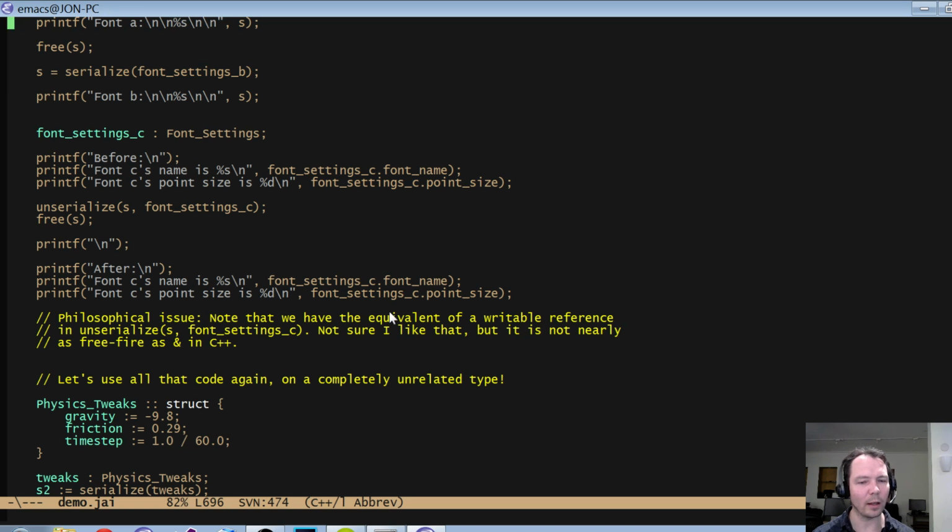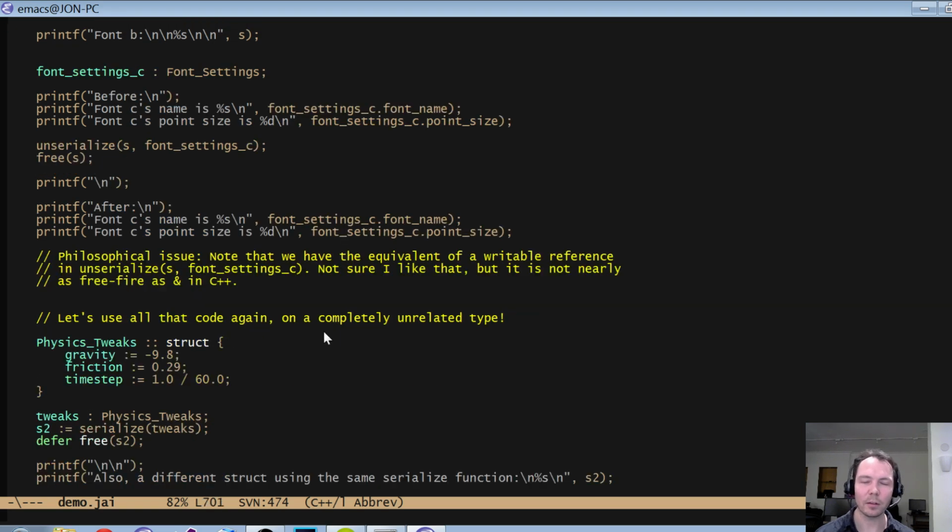What do we do? Well, we have this interesting emergent result that, remember, any gives you the value by giving you a pointer to the value, right? And by taking a pointer to the value, it looks like we're passing something by value, but really it's getting coerced into something that has a pointer. And I'm not sure how I feel about that. Maybe it means we need const pointers. Maybe it means something else. But right now, what it means is if you pass something to a function that takes a type any, that thing can be modified currently. And I'm not sure how I feel about that. And I just wanted to make that explicit.